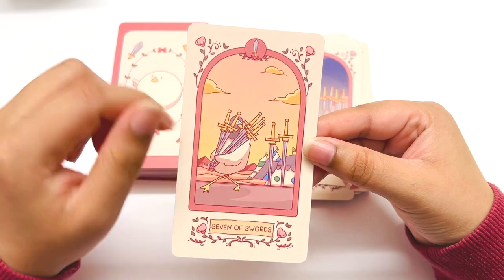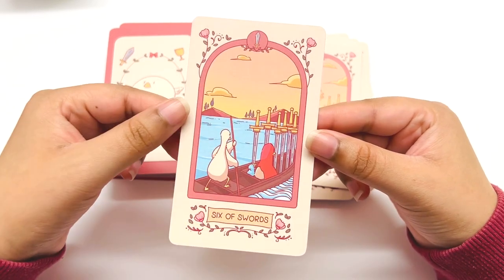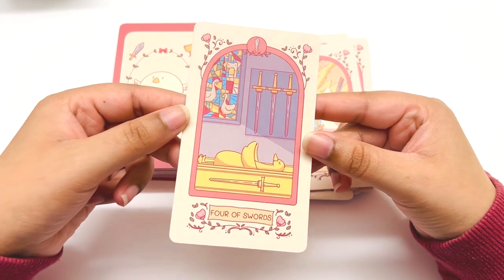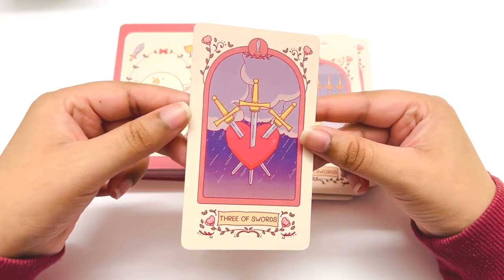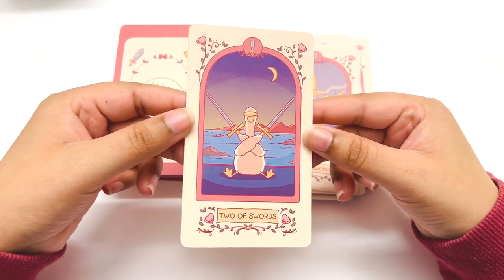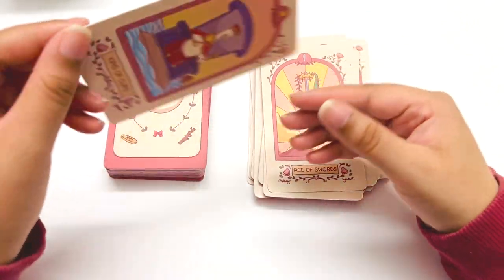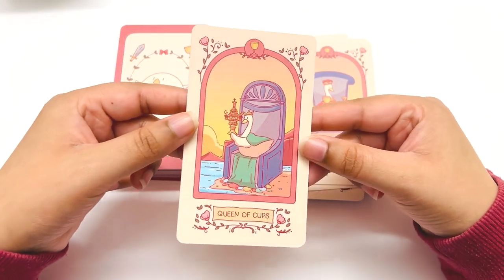I love this — look at the little detailing. There's a baby duck — baby goose. They're birds. But are they with the duck family or their own family? That I do not know. Traditional, as it usually is. I really like when the swords are depicted. It's a good suit to really create in your artwork. The swords, to me, are really interesting to see how they depict them.